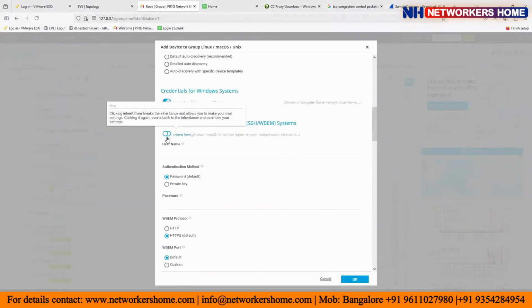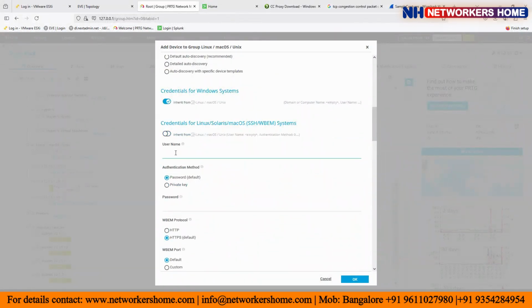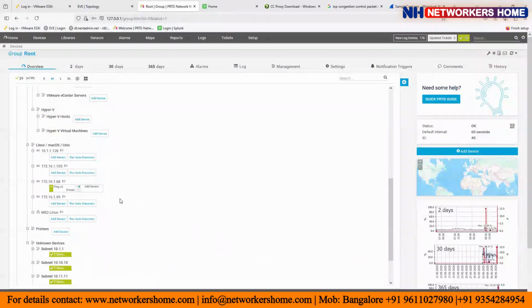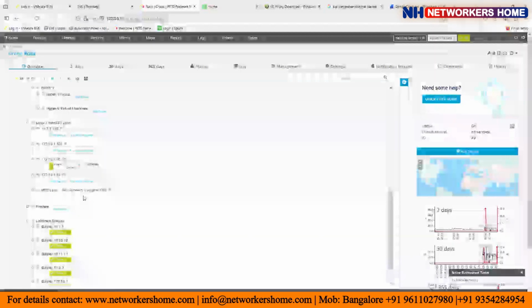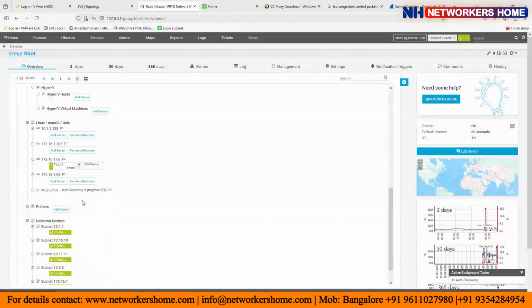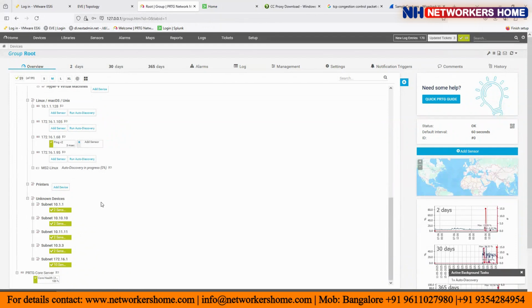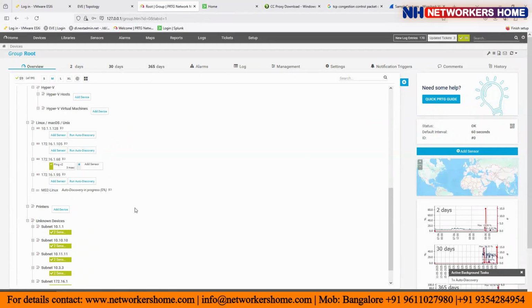The SSH credential username should be msfadmin and the password should be msfadmin. Okay, and I'll say okay, fine. Now it will start connecting to this device and monitoring this device with the help of SSH. Sorry, not SNMP, SSH, my bad.